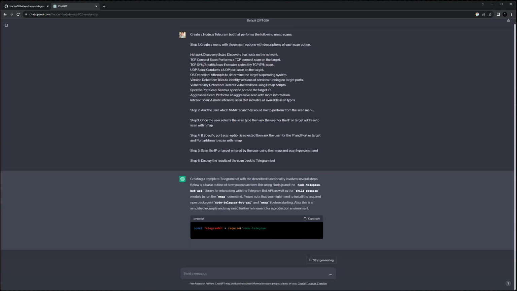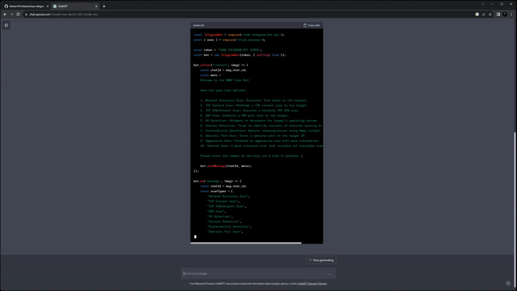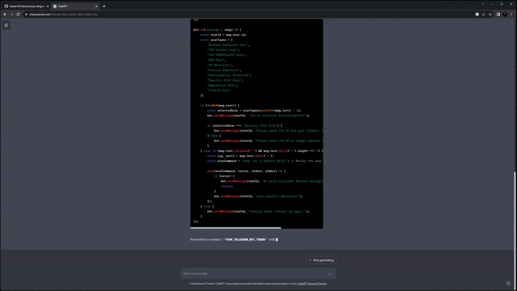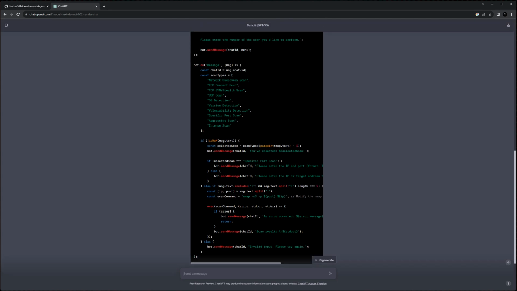And so ChatGPT is going to go ahead and make an attempt to create your Telegram bot, right? And then what you'll need to do is take this code that ChatGPT gives you and test it. You're going to add it to an index.js file, which is a JavaScript file for Node.js. You're going to start your bot up and test it and fine tune it, right? Until you get the bot to work exactly the way you want.